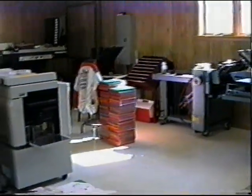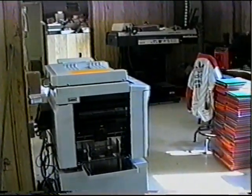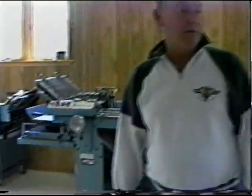And directly in front of me is a recent print, which is a piece of equipment that's halfway between a copier and an offset press, a lithographic press, and we use that for intermediate runs. And that's about the extent of it. We do have a ring cutter, an automatic paper cutter, straight ahead, and that's about the extent of it.